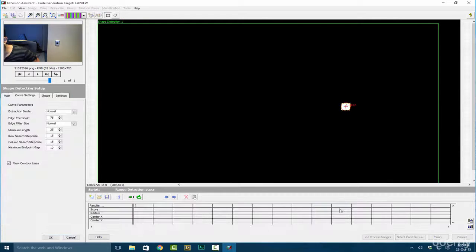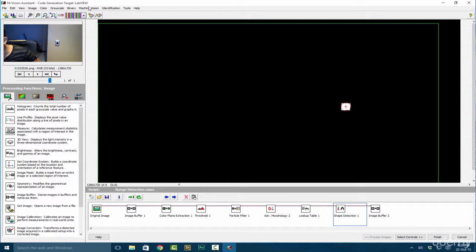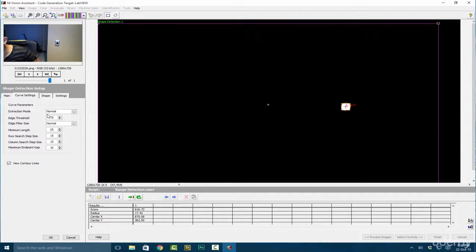And then we do shape detection, right? The reason why we're using shape detection is that it works much faster than using plain old circle detection. Circle detection was very, very slow, so that's why we use shape detection. So in contrast, circle detection works at 8 frames per second, and shape detection works at around 30 frames per second. We can confirm that in a second.